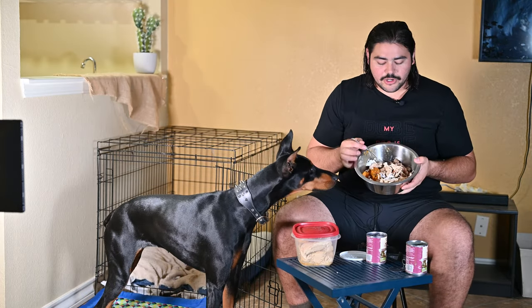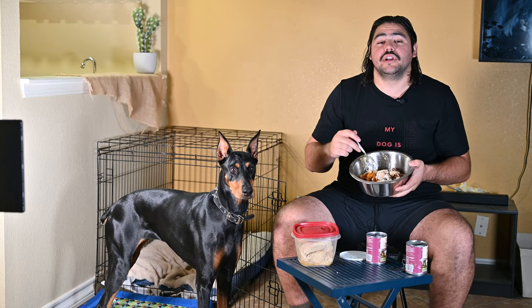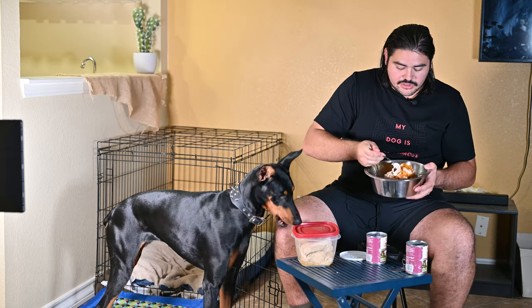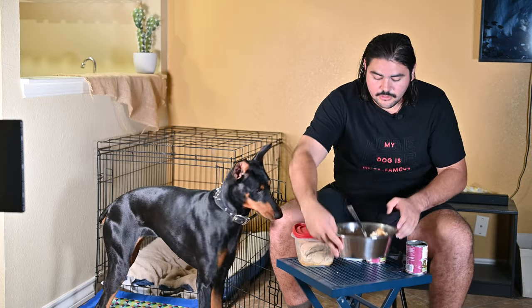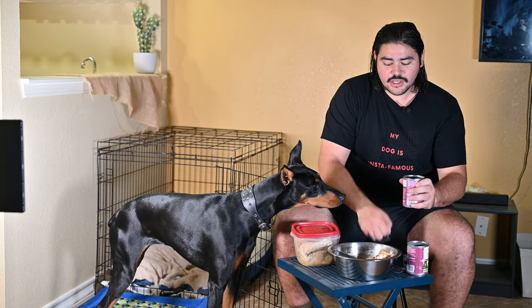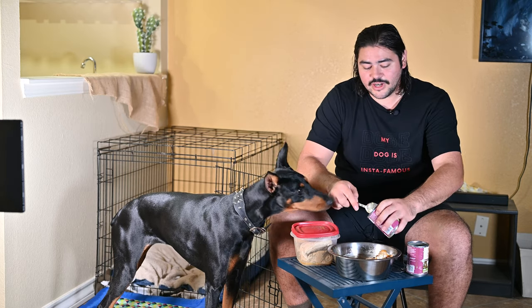Other than that, this is what her meal looks like — and honestly, who wouldn't want to eat this? This is what I eat: chicken and sweet potatoes. She's very excited to eat this daily. We'll give it a good mix and we'll throw in a second portion today just because she was such a good girl and she did the turn on camera for everyone to see.